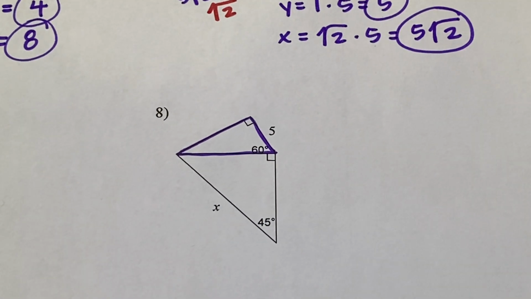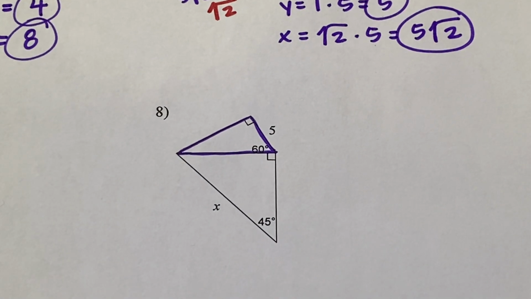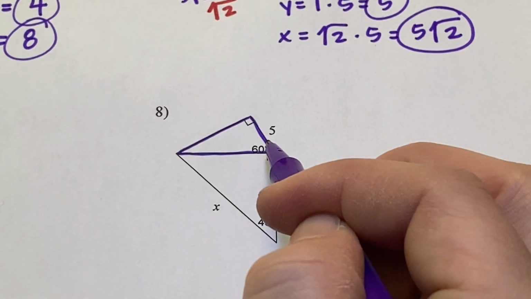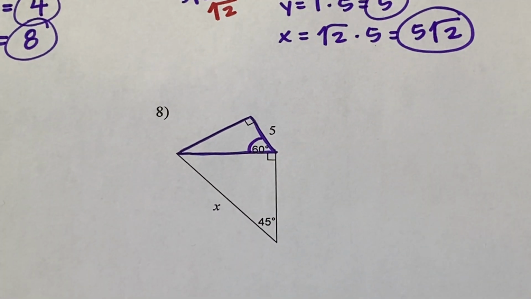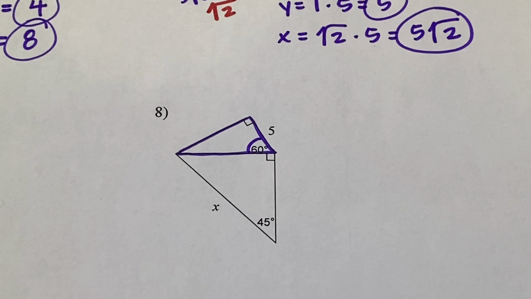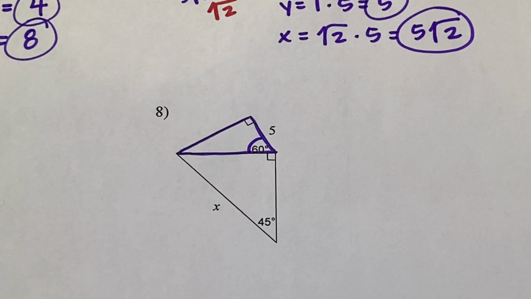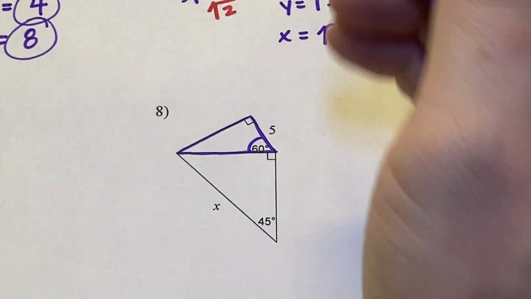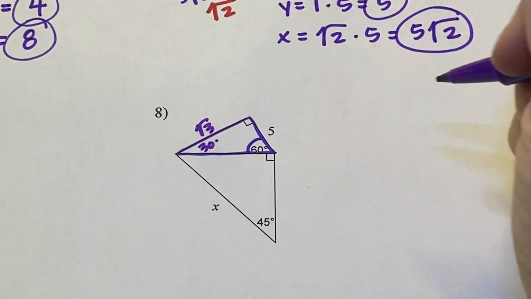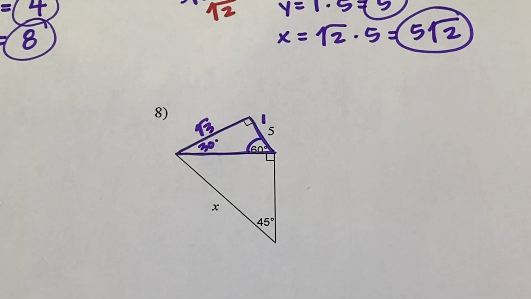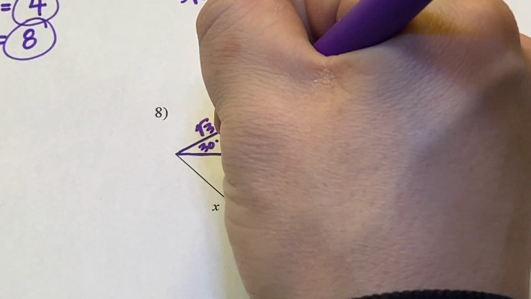He's still a special right triangle. Which type of special right triangle is he? 60, 30, 90 or 45, 45, 90? 60, 30, 90. So that 60 told us. Let's identify what the side started out as. Same start as the other guys. This long side next to the 30 degrees started out as root 3. The short side started out as 1. And then the longer side is just a plain 2.